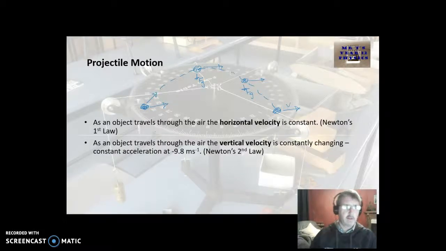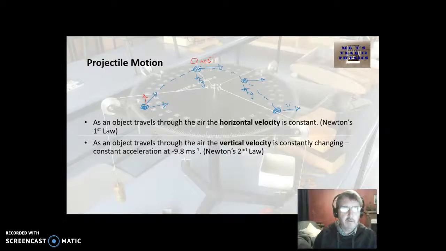Okay, so the second thing about projectile motion is that an object, at the same time as traveling horizontally, is also traveling vertically, up and down. Now it's a wee bit different. The vertical velocity on this ball we could think of as starting up, going upwards. But when it gets to the highest point, because of the force of gravity accelerating the ball downwards, it essentially slows the ball down or decelerates it until it gets to the top and it equals 0 meters per second. Just like a straight vertically up and down object.